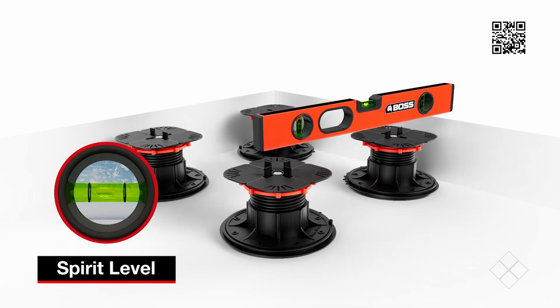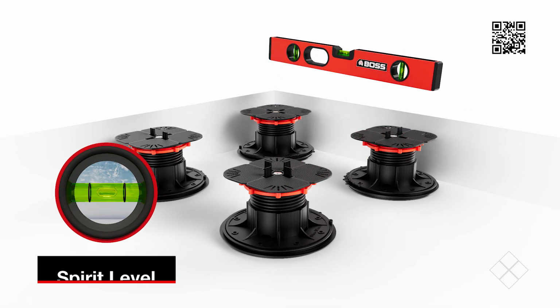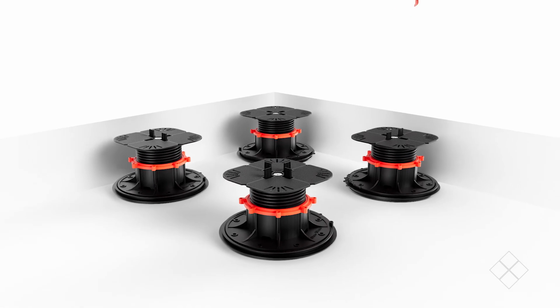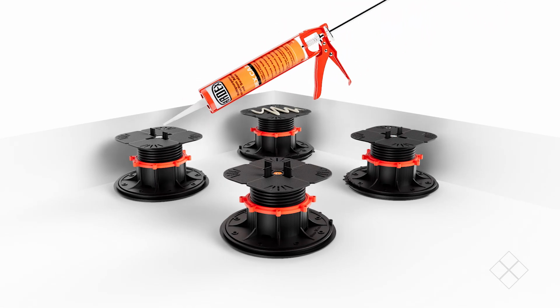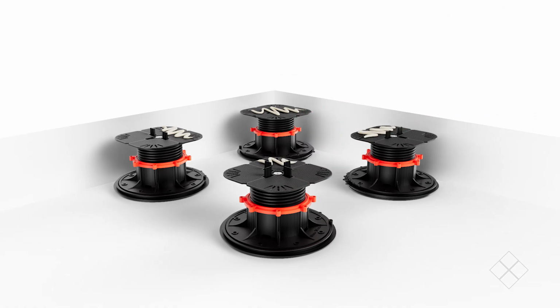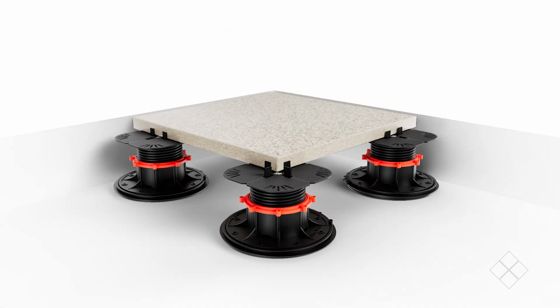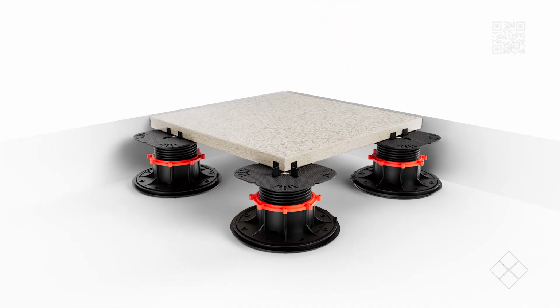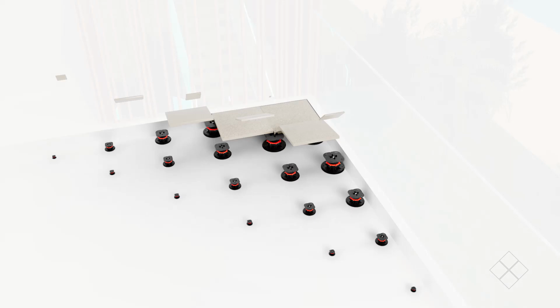Check the level of the pedestals with a spirit level. Then use the locking ring to lock it into place. Then simply apply Ardex CA20P adhesive to the wind clips and place your tile on top. Check the level of your tile. Repeat this process as you lay each tile and you'll be done in no time.